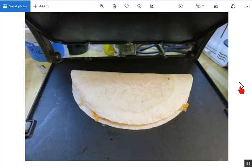So I have a panini grill, but you don't need one. In fact, if you use a hot iron skillet with a little grease in it, it'd be even better, because the chicken and cheese do not need to be cooked. You're just trying to brown or crisp up your tortilla.